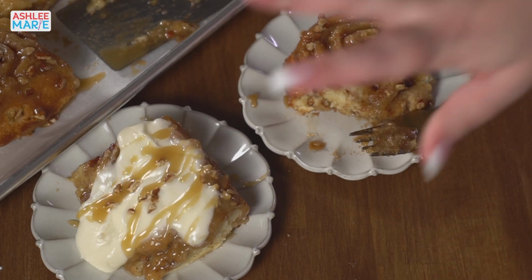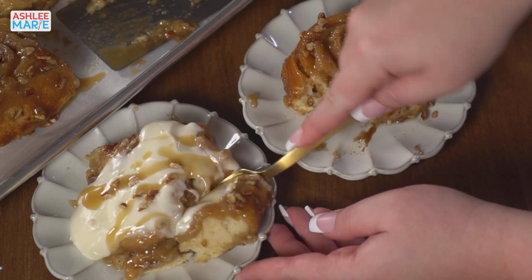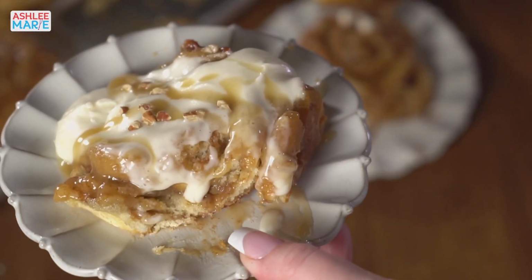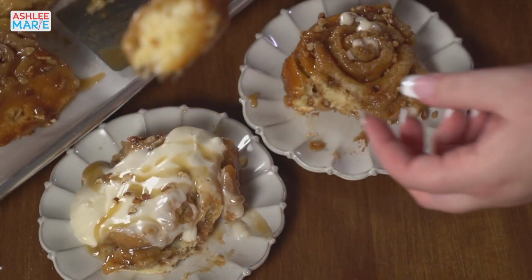So now we have a copycat Cinnabon gloriousness right here, right? With that cream cheese frosting. Look at that. Look at that gooey frosting. Like, who doesn't want frosting along with their cinnamon roll? I'm just saying. I just call it like I see it. The caramel gets really warm. Oh, big bite. So good, so, so good.